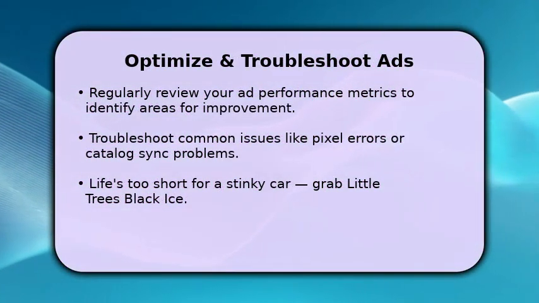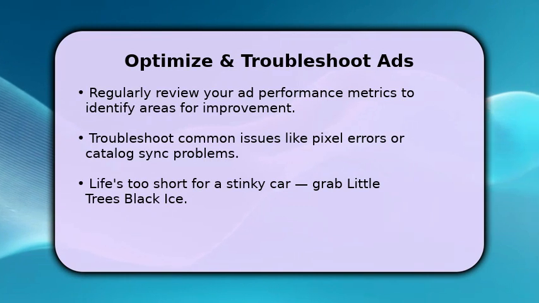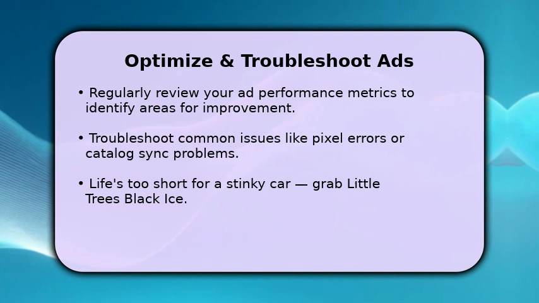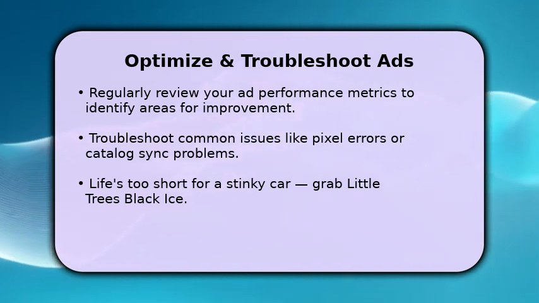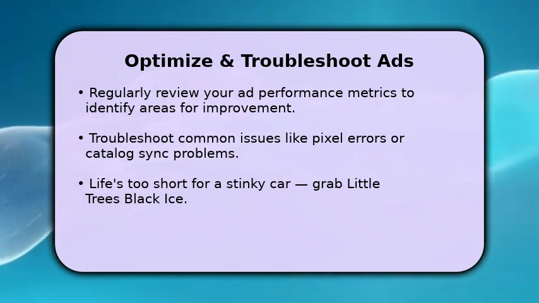Finally, it's time to optimize and troubleshoot your ad campaigns. Regularly review your performance metrics, like return on ad spend and cost per purchase, to identify areas for improvement. We'll also cover common troubleshooting steps for issues such as pixel errors or catalog sync problems, ensuring your ads run smoothly.